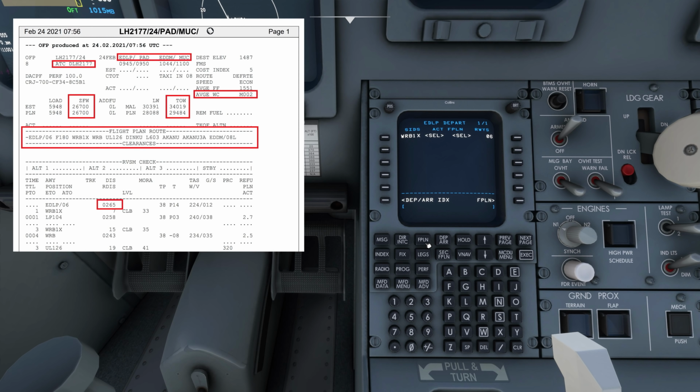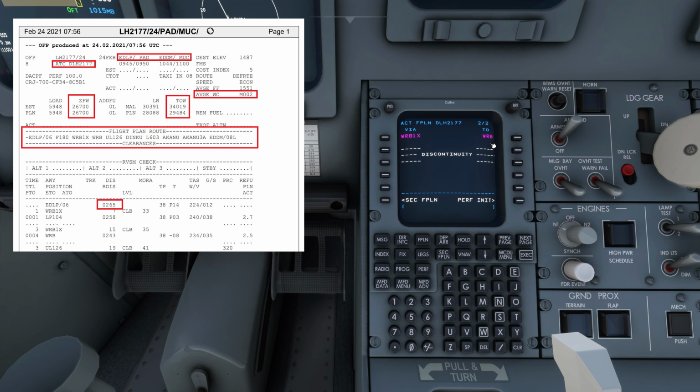Now we can go back to the flight plan page. We can either click this button here or go here. And now you see that we have Warburg via Warburg 1 X-ray. But that's not all. We also want to fly some airways. This is page 1 of 2. Let's go to page 2 of 2, pushing the next page button. And here you can see again Warburg 1 X-ray is via, and we want to go to Warburg.